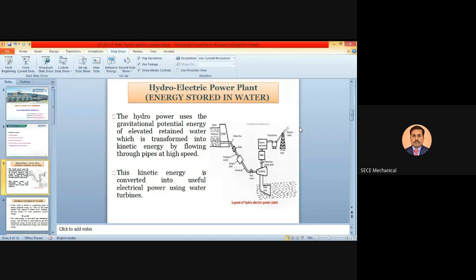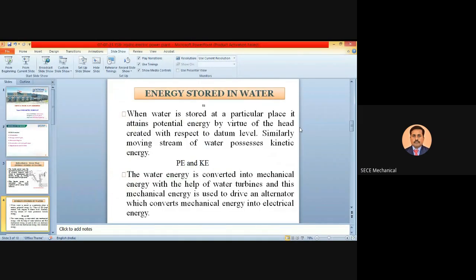So the remaining water goes to the water channel with the help of the draft tube. Okay. So what I'm trying to say is, if you want to produce power with the help of a hydro power plant, you first need to construct a dam, second you will need a penstock, and after that you need a hydraulic turbine. After that you need an electric generator, power grid systems and draft tubes. So these are the important components in the hydro power plant.